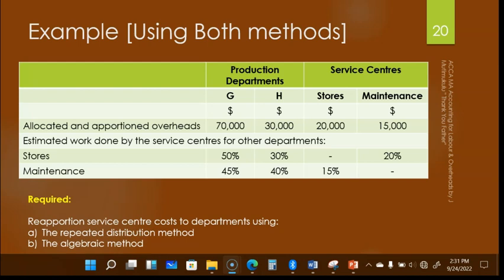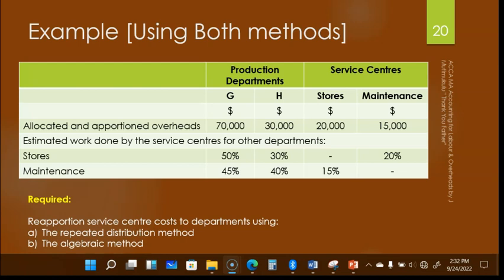In this particular video, we are going to have a situation where a service center is also receiving services from the departments to which it is offering its services. So there is some reciprocal arrangement. We need to determine now how much of the costs are going to be reapportioned by the end of the day to the production cost centers after we take into consideration the effect of the reciprocal activity, or the reciprocity, that would be taking place between the service cost centers.